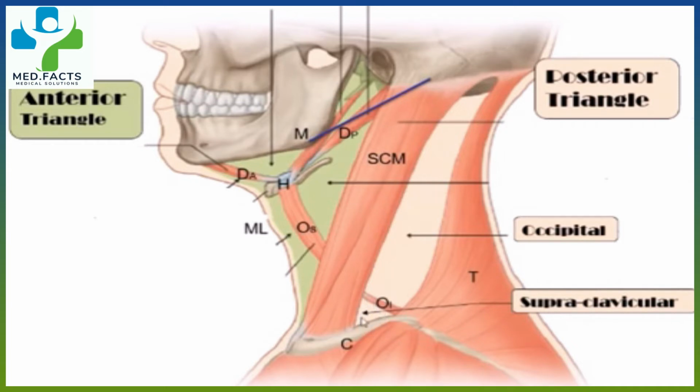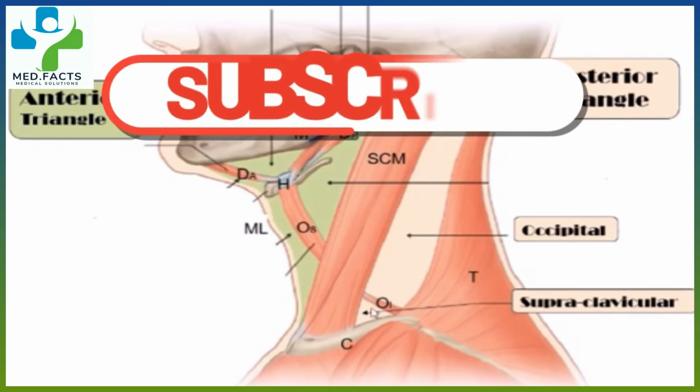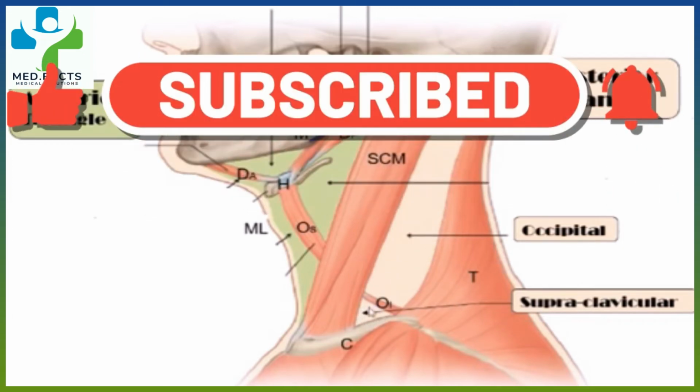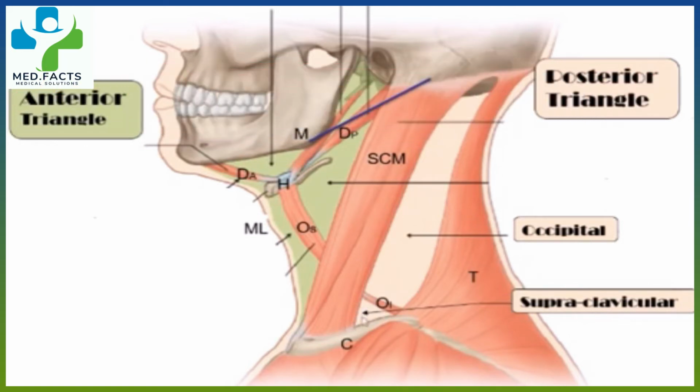So what are the contents? The contents, as I said, this is also called the subclavian triangle. So there are very important structures here. One is the subclavian artery, the subclavian vein. Subclavian artery is the main artery which supplies the upper limb, and subclavian vein is the main vein which will be draining the upper limb. Along with that, the brachial plexus can also be traced here. Okay, so the name itself indicates many things. It is called subclavian, so it means there is the subclavian artery as well as the subclavian vein as well as the brachial plexus and other structures.